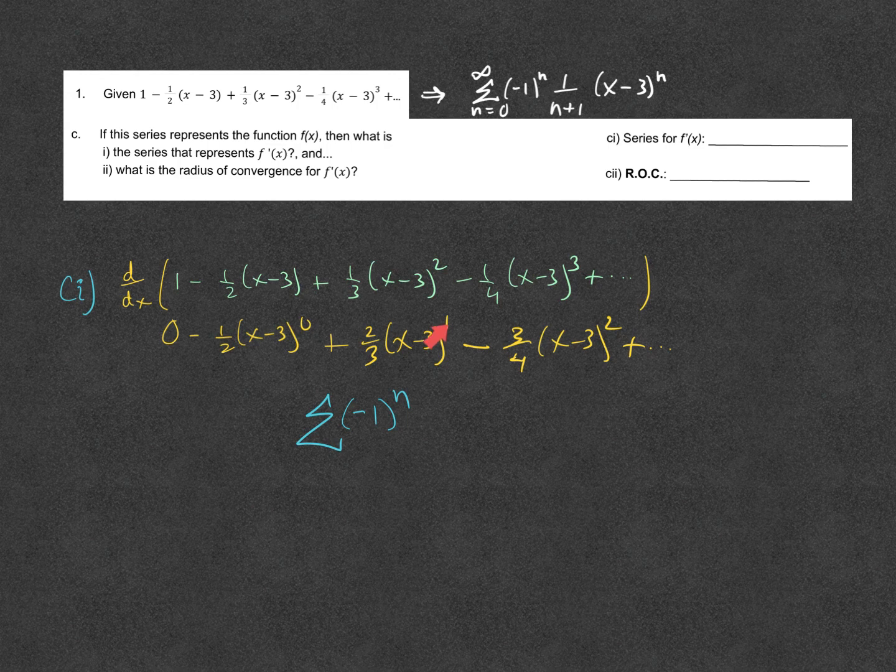Then notice we have exponent, numerator, denominator: 1, 2, 3; 2, 3, 4; 0, 1, 2. So we can represent that pretty easily. This might be 1, 2, 3, or 2, 3, 4. So this n needs to be 1 bigger than that, and this needs to be 1 bigger than that. And then we just need the indices.